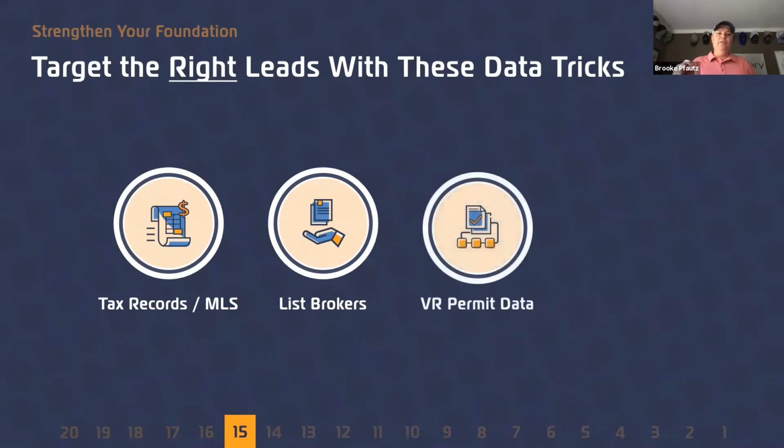Up next, and one that's often overlooked, is vacation rental permit data. So if your city or county or township requires a vacation rental permit of any kind, there's a list for that data, right? And that's a great list if you think about it. These are all people that are actually currently renting out their house. And you have the rights to get that list. Now, they will make you jump through hoops. They will make it challenging. They will push back. If they push back when you call your city or county or township, just mention Freedom of Information Act, and they have to produce that information in that list for you.